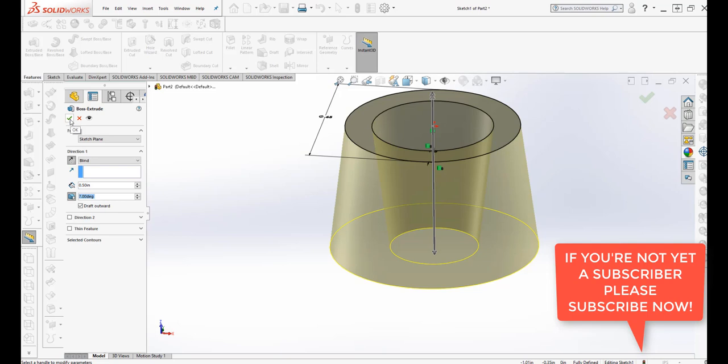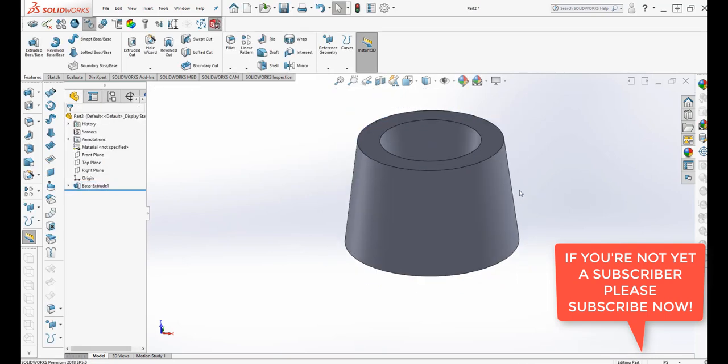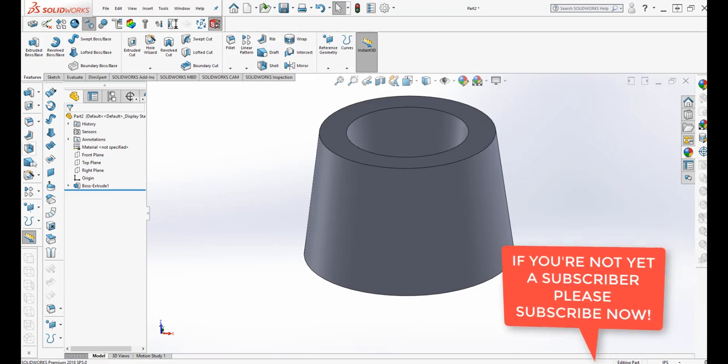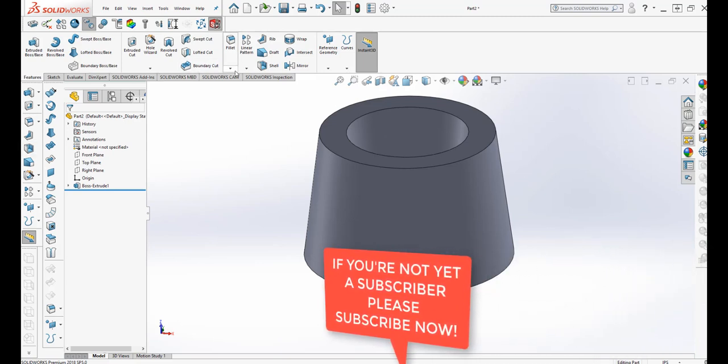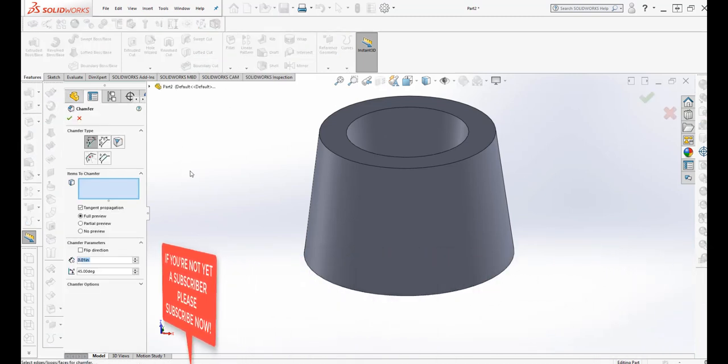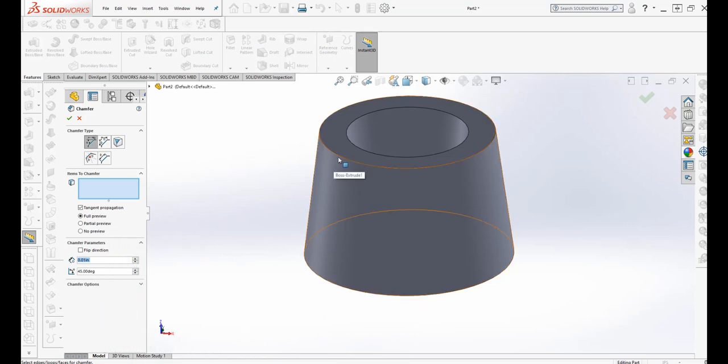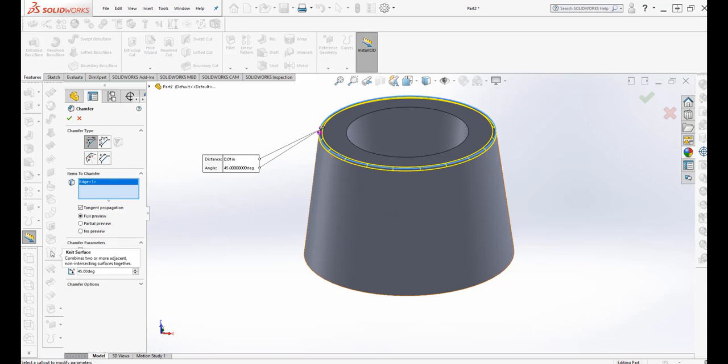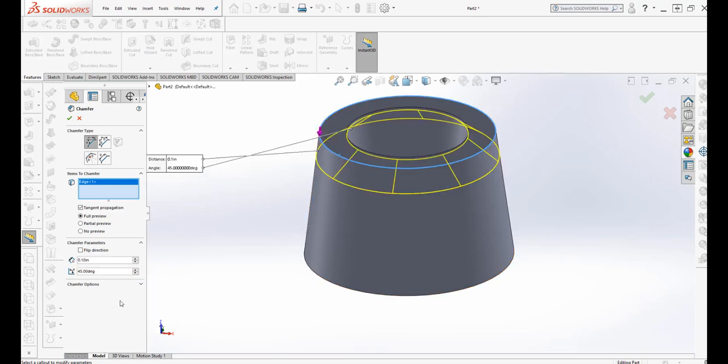Okay, let's do some fillet. It's a short video that I'm making right now. Let's see this one. Let's put 0.1. Let's try 0.1. What, an inch? Oh, that's a little bit bigger.